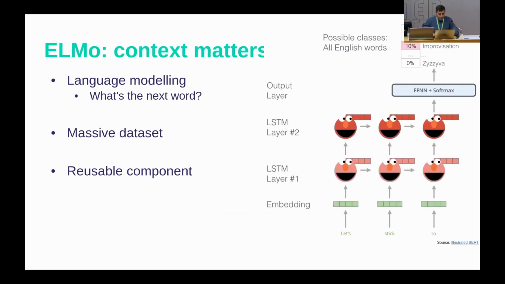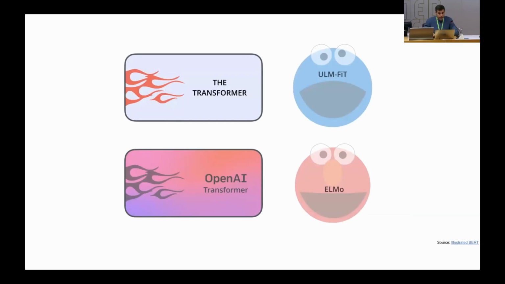I'm going to have to move quickly on the internal architecture of the neural networks. But just to mention that ELMo was the first to do that. And then there was another attempt called ULMFiT that was not only able to do that, but also provided models that you can keep training. So let's say you have a model that is very biased towards the medical domain, and you have a corpus of, I don't know, Spanish Golden Age theater, drama, right? ULMFiT provided you with the tools to be able to do a domain shift in the model.